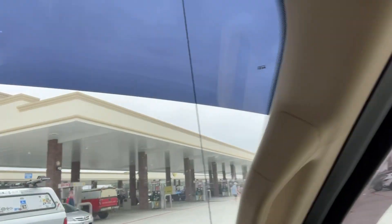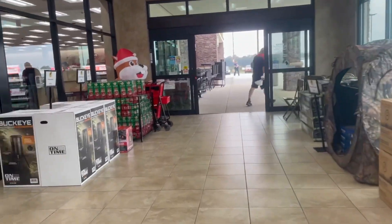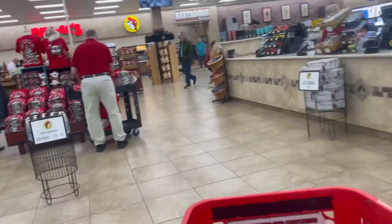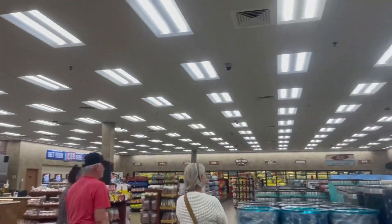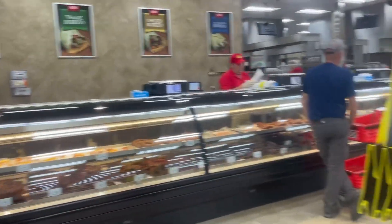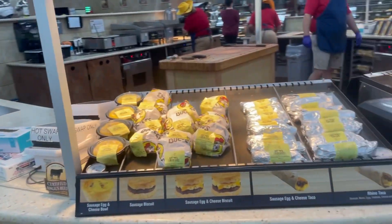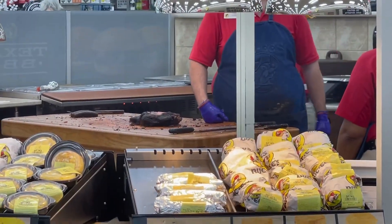They've got lots of different choices. Rocky's going to fill up on gas and I'm going to go inside and look around. Welcome to Buc-ee's! This is their jerky bar and they let you try it — they'll give you samples. They make their own brisket, chop it up here, and make it into a variety of different items, including sandwiches. He's over there chopping up another brisket.